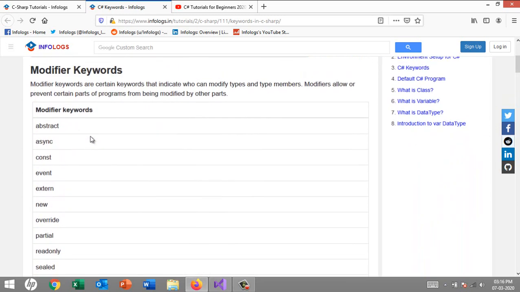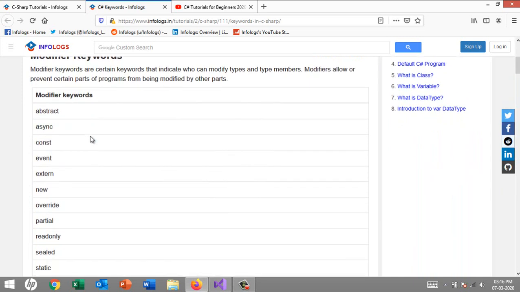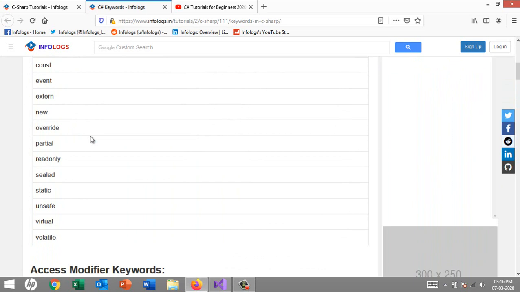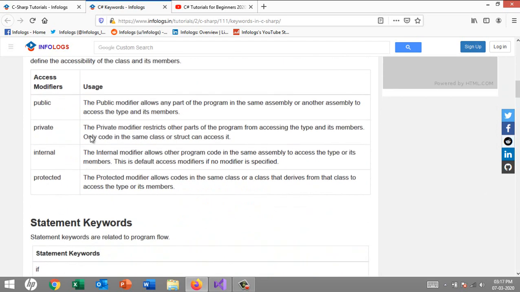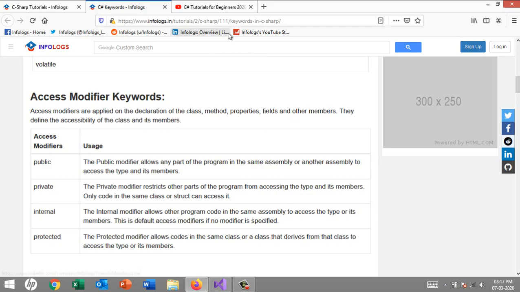That is not a good way to learn. Just understand the basic concept: the keywords are predefined words for the compiler. Whenever you use the predefined words, the compiler will understand them as having a specific meaning and will compile accordingly, right? So I hope you have an idea about keywords now.